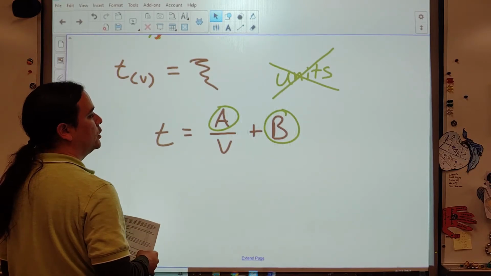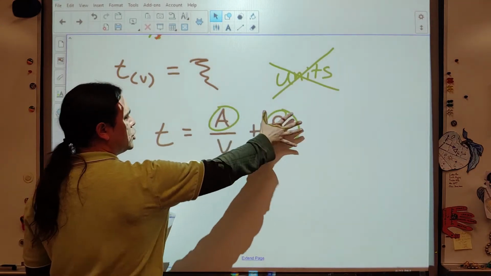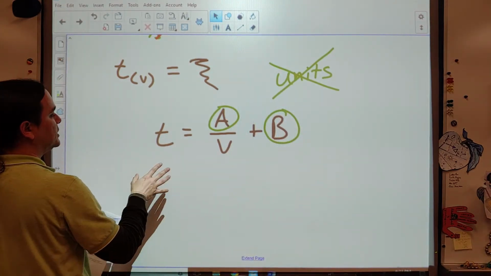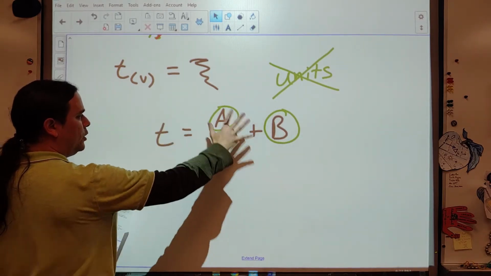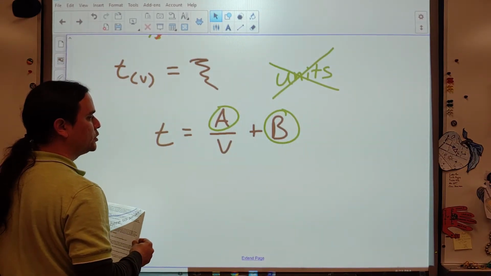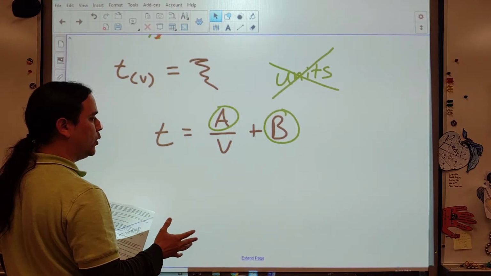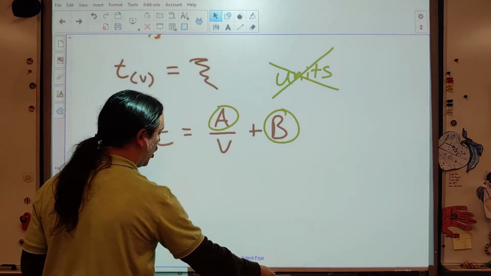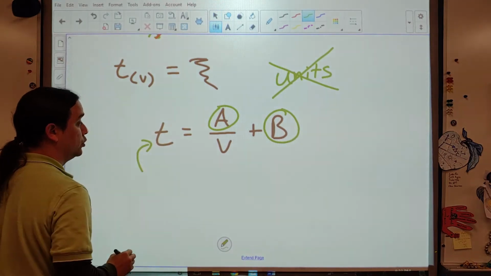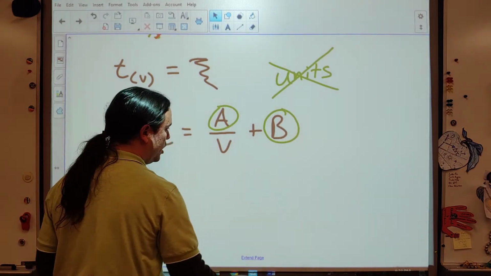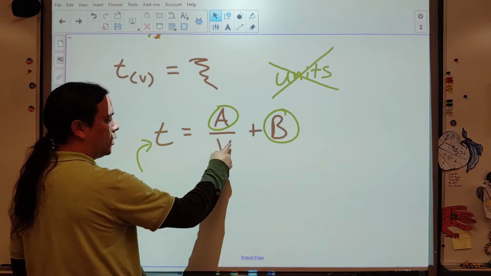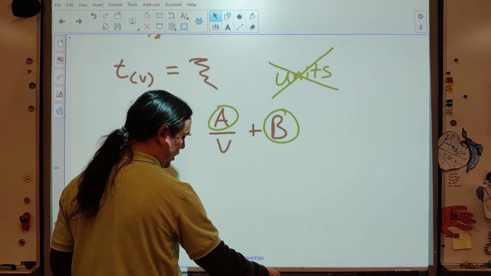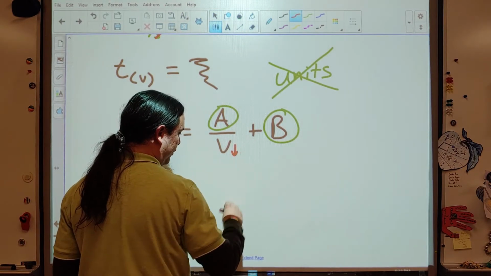What they're actually asking you about is to understand what happens. These are just numbers, they don't change. It's saying, there's something wrong with this equation, tell us what it is. And to do that, you have to think about what this actually represents. This is how long it takes for the police officer to catch the other car. Okay, what if the other car is going real slow? If we have a very low value for v.